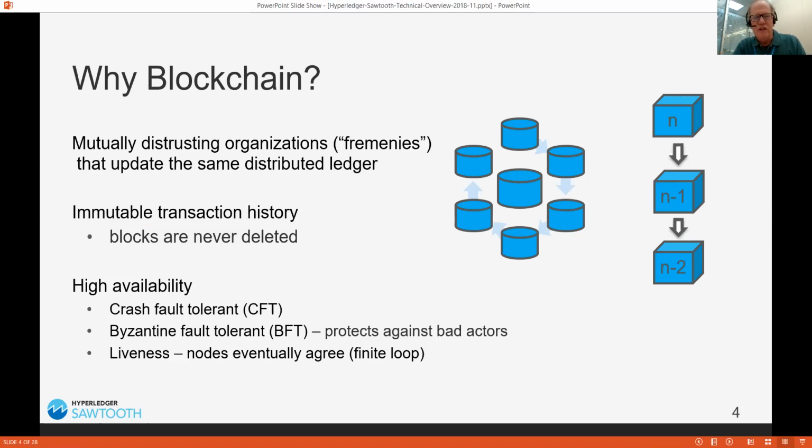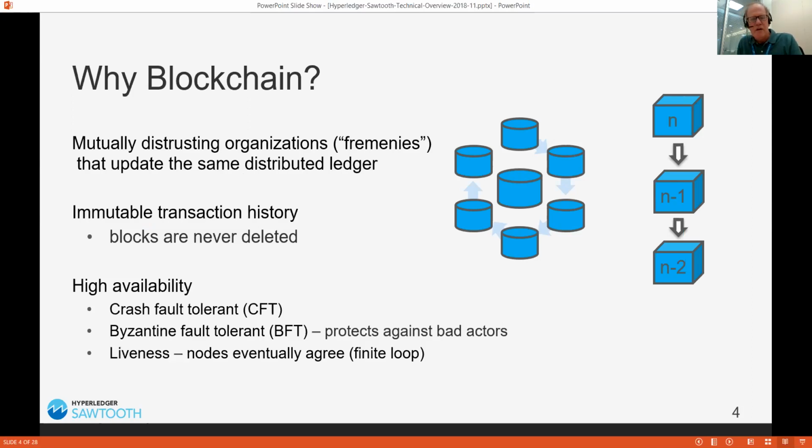You could do that because the blockchain is immutable. No transaction can be deleted. You can't add transactions except at the very end of the blockchain, and you can't reorder them. And all the blocks are signed, and there's hashes to prevent the blockchain from being altered. It is a peer-to-peer network, so it has an advantage of high availability.